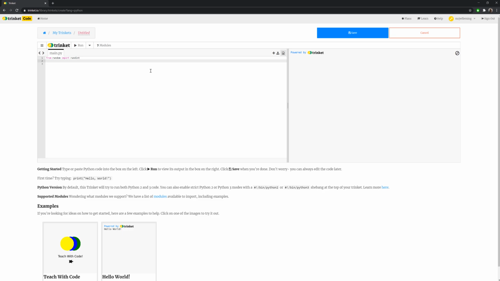Now in the previous lessons we've looked at using the random import randint. So basically we've looked at how to import random numbers and how to use them. So in this lesson we're going to have a look at how to start using them in our own rock, paper, scissors game. So to do this we need a user input first. So this is basically so that the user can choose what they want as an option.